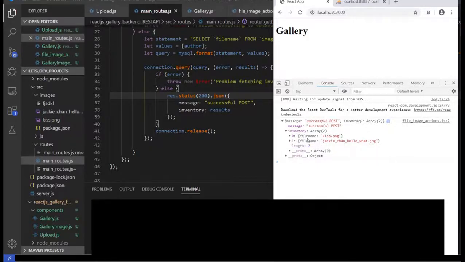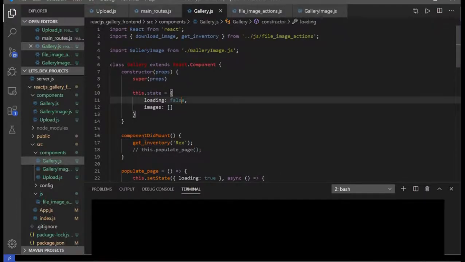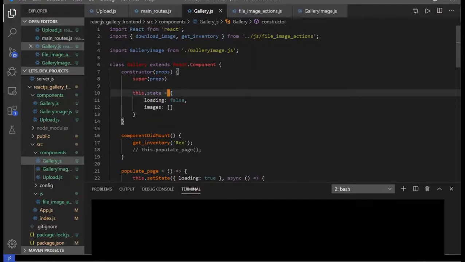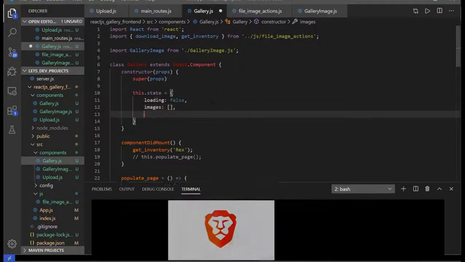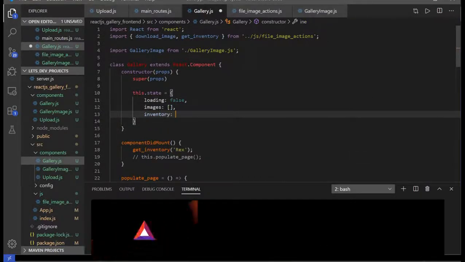So let's save this guy somewhere. It's going to be on the gallery. So the gallery needs a state, which is good. These images are not going to be stored here because the gallery image needs it, and that gets it from the local storage. But these images can be the inventory. Just so I don't screw up anything, let me just create a new variable here, inventory, like that.